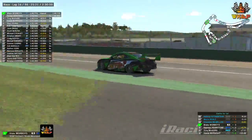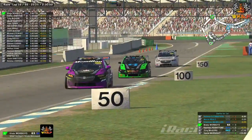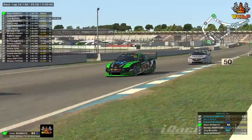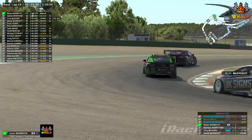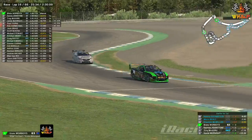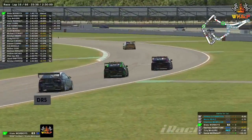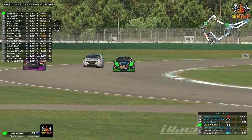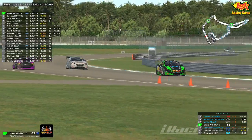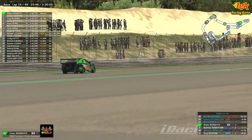So, interesting to see here how Blake and Damien go with traffic, whether the traffic gets in the way. Got Shannon McMillan in front there. Not sure what the go is with Shen. Shen's usually a little bit further up, can race in split one in Vets. So he's probably had a bit of a run-in somewhere along the line. Nicely lets him pass. That's good driver etiquette to let him pass.